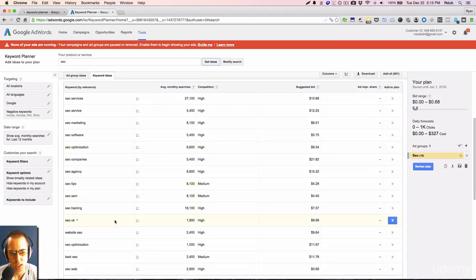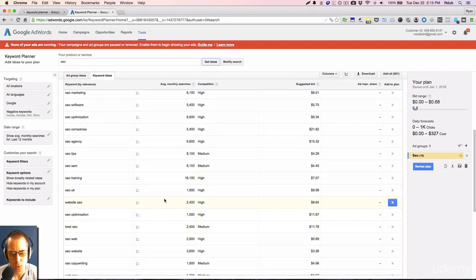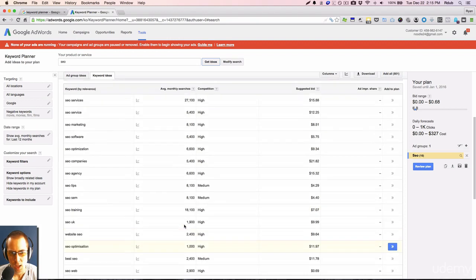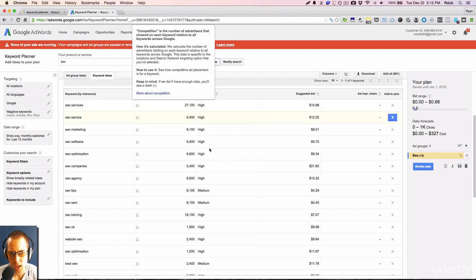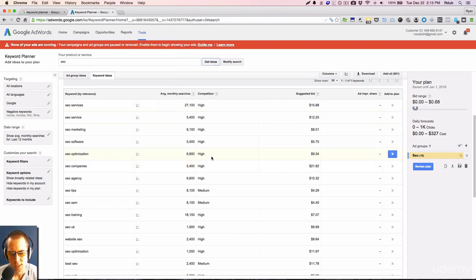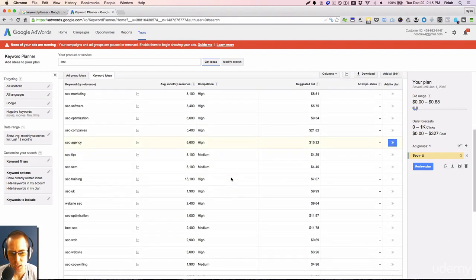Or if I'm trying to build out a new page, I might want to do a page on something that's a little bit less competitive. And Google actually gives you competition, but this number basically comes from how many advertisers are competing with it. So it's not exactly right with SEO, but it can give you a general idea of how competitive a search term is.